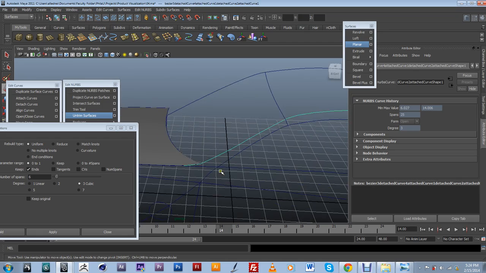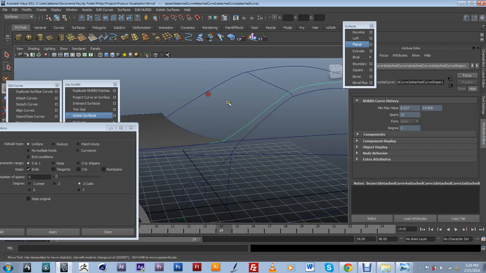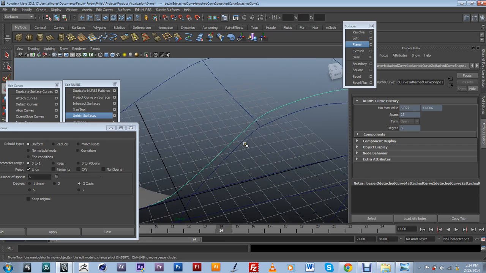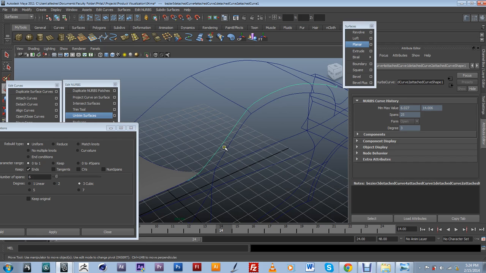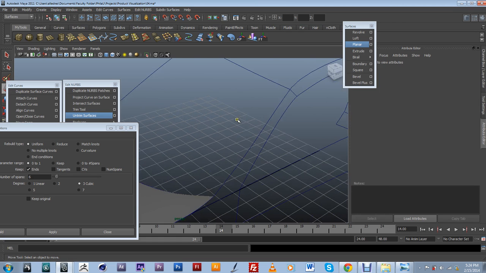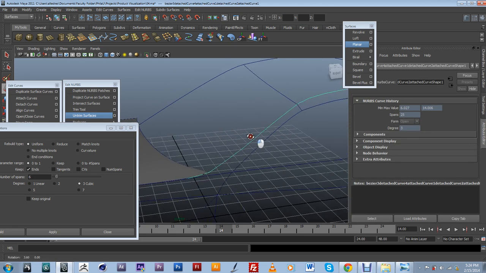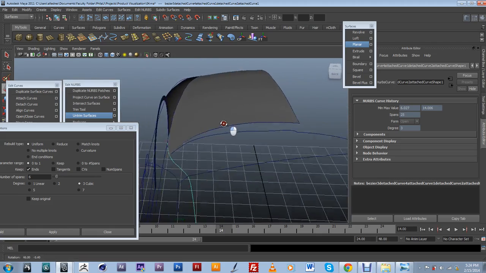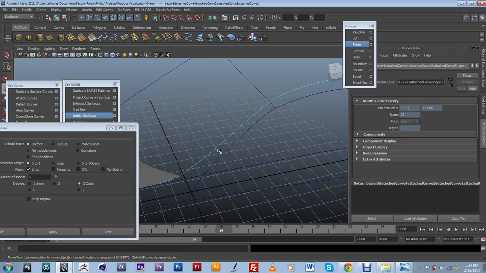And now I want to deal with this side of the windshield. But again, this spline is basically one piece, and I'm probably going to need it to build this whole part. So I don't want to start cutting on that one unless I absolutely need to. So I can definitely make a copy of it. Alright.